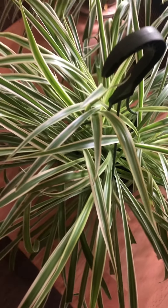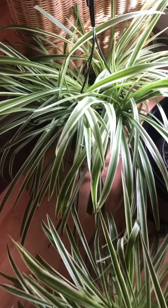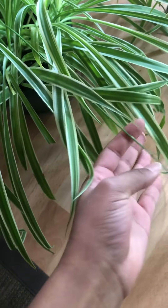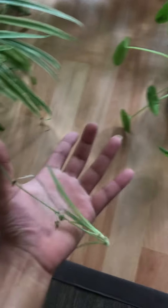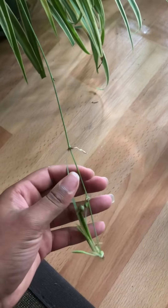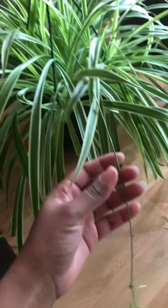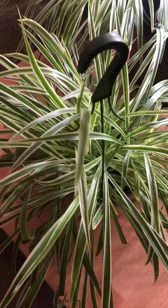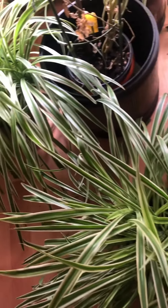Now these spider plants are really what got us into the frenzy - this is where the spider addiction came from. Because if you know, they shoot off offsprings - these are the babies, there'll be some here, here, here. When we first got them they had their strands but the strands kind of broke off in the climatization between the store and the house. This one had many baby strings and it's actually where I have most of my baby propagations from.